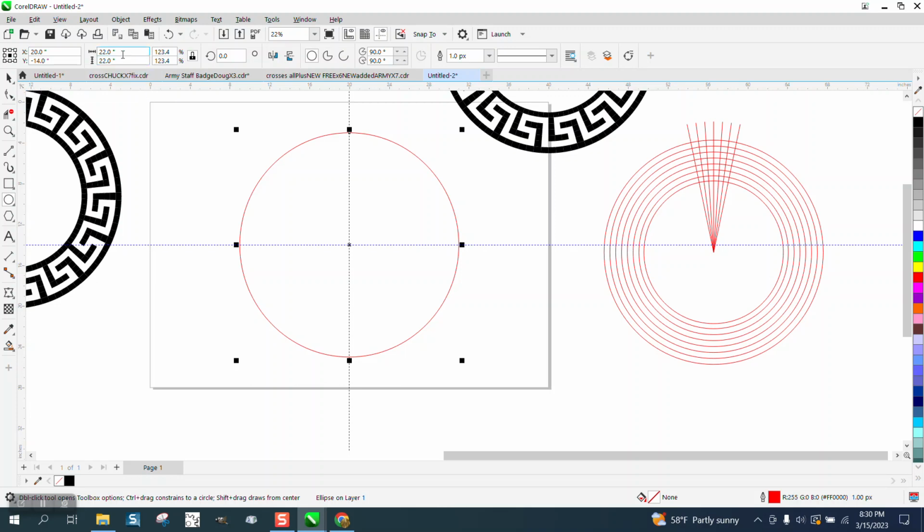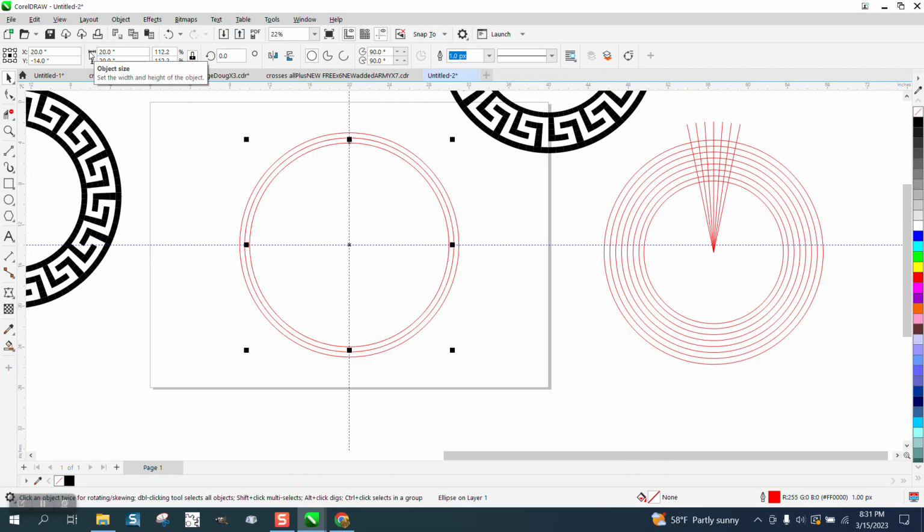And then I'm going to press Control D and make the next one 21. Then Control D again. So there's two, and then 20. Sometimes my old laptop doesn't keep up. You know what? It would be easier just to blend it.